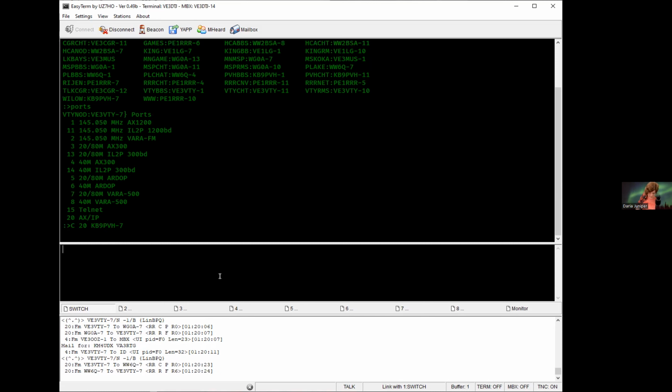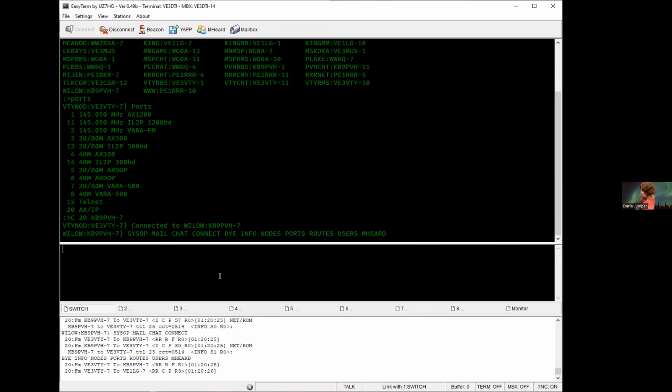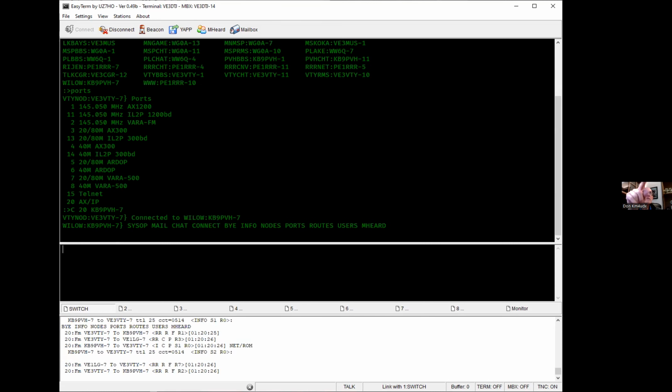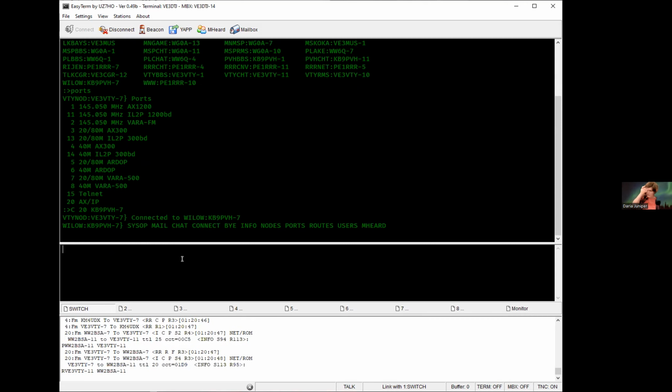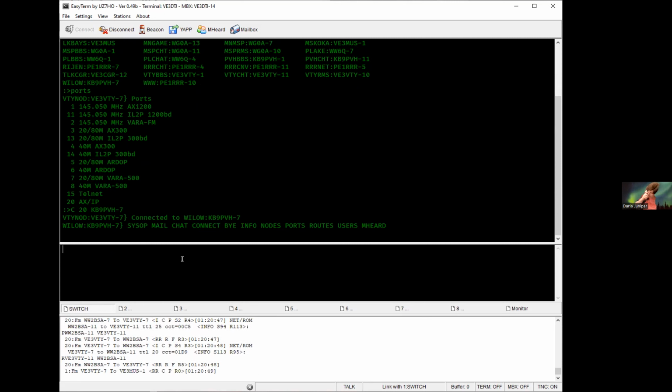So let me connect here. And Daria, what you just did replaces going up to the upper left-hand side, clicking on connect, typing in the call and saying connect. Yeah. I'm connecting to him through my switch. That's how you'd bounce through the network. You'd connect to another node and then connect to another. If you want to, you can traverse the entire network one step at a time by doing that. It's kind of cool. It's fun.